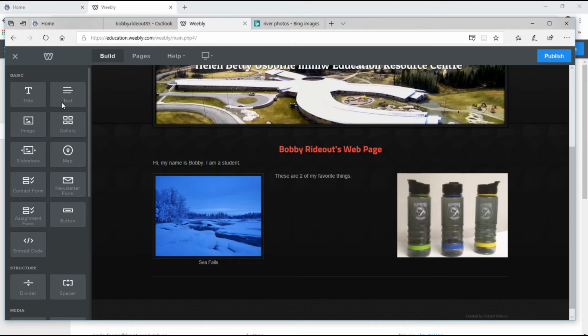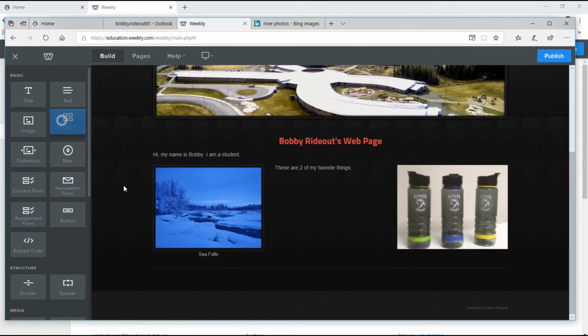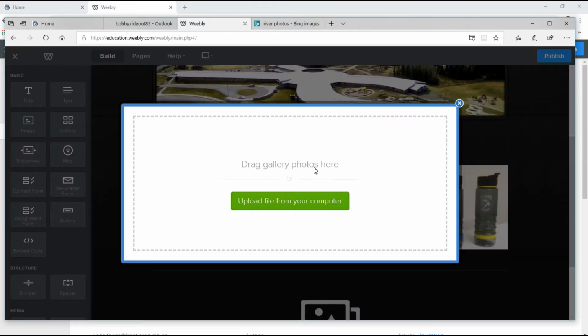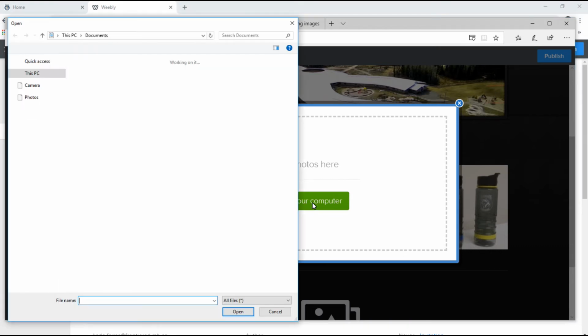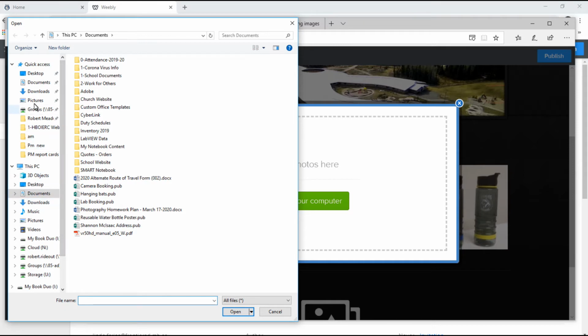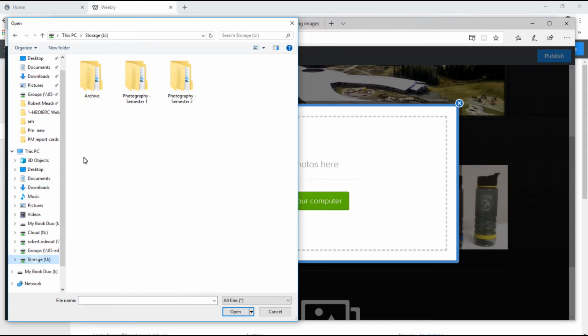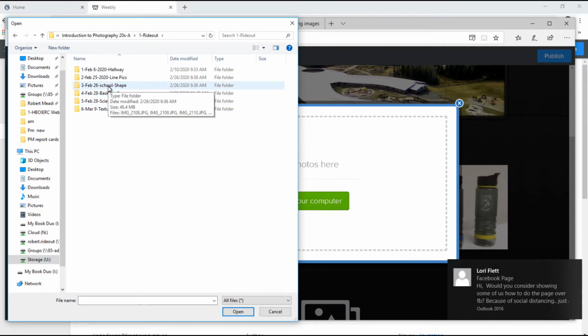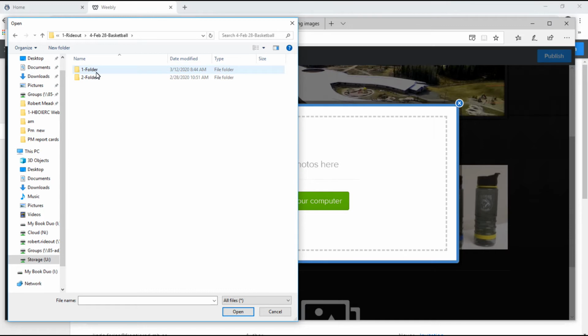Again, you know how to drag in a title, a smaller text paragraph you're going to bring in describing something. You can bring in an image, and you're bringing in a gallery, or you can bring a slideshow. A gallery, let's do a little bit of a gallery. I'm going to drag this one down here, and then it's going to ask you what folder you want to get your gallery from, or what pictures you want to use in your gallery. In your gallery will be a whole bunch of little pictures there. So let me go into storage, and I have some photos here that I know we can use. Let's go into my account. There we go. And let's do basketball pictures here, folder 1.